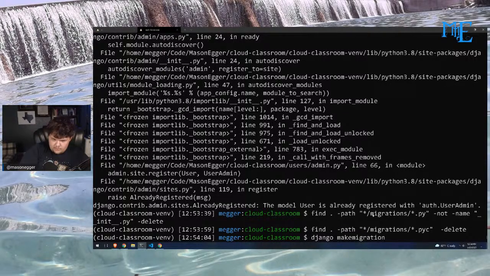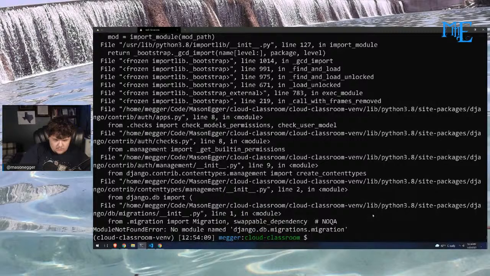Django make migrations. What's going on?